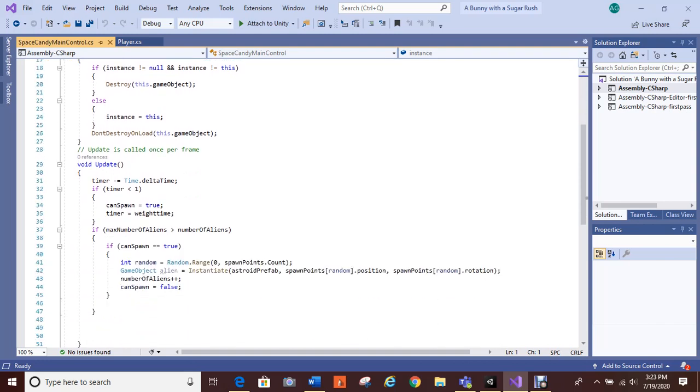This also has the spawn, so I'll jump ahead of myself for a slight second. The number of aliens are supposed to pop out, and use of random dot range and spawn points. So that could be a couple. That's your spawn points. That is use of random dot range, and there's also instantiate right here, which is another thing from the second week. These are all parts of this one and of this assignment.